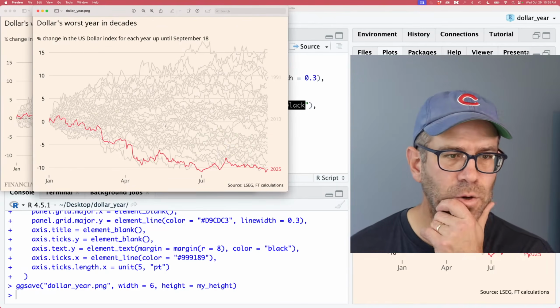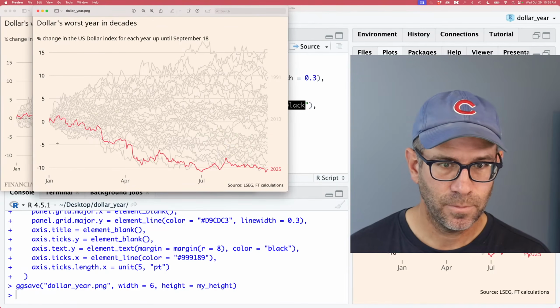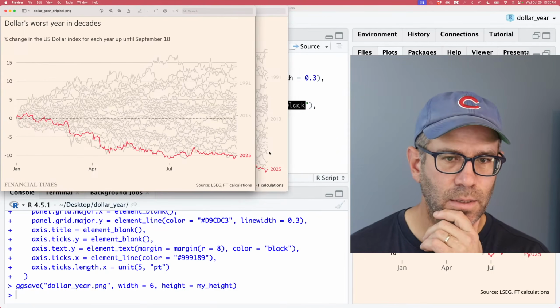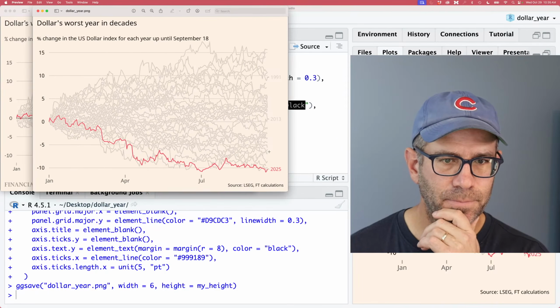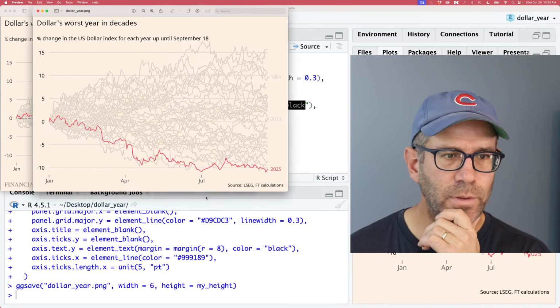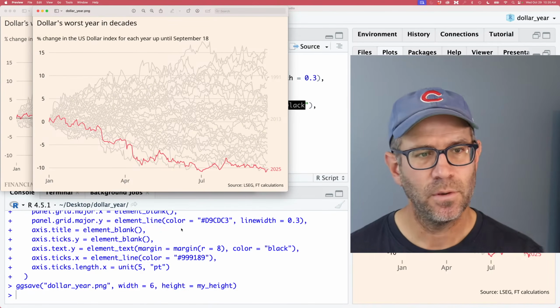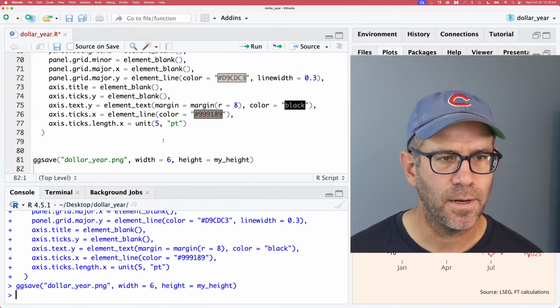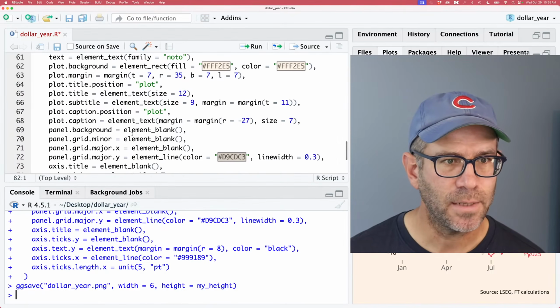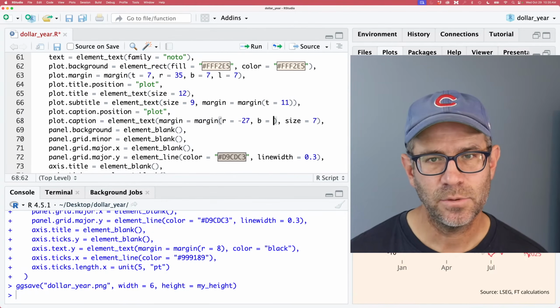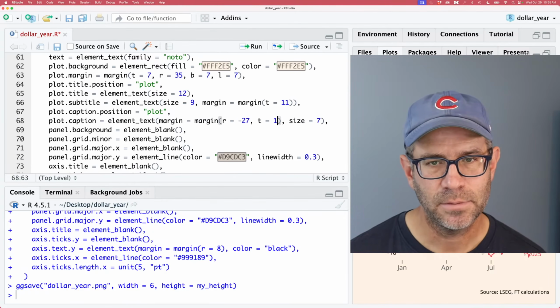And so now we're getting there, right? And so I'm thinking, we need to add some top margin to our caption to move the x-axis up, right? So if we come back to plot.caption, I changed the right. Let's do the top to be 10.